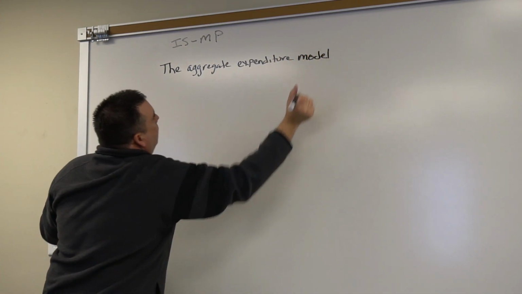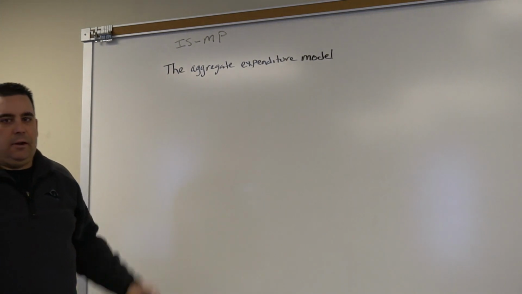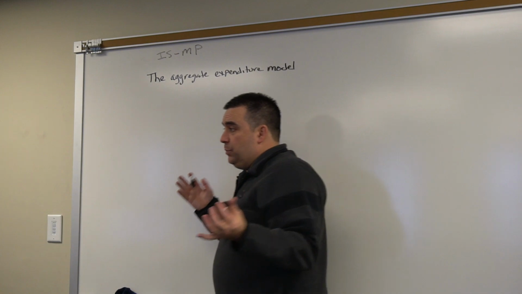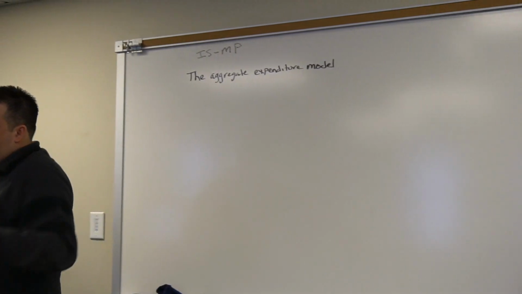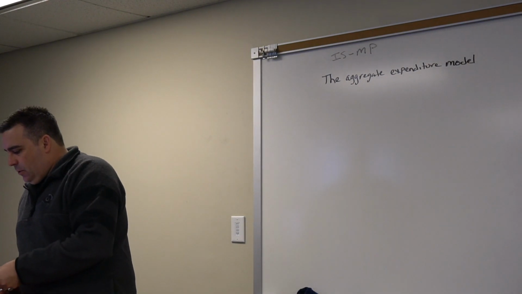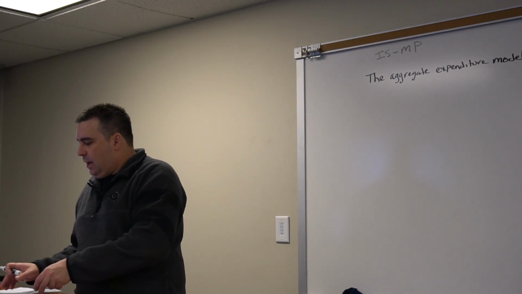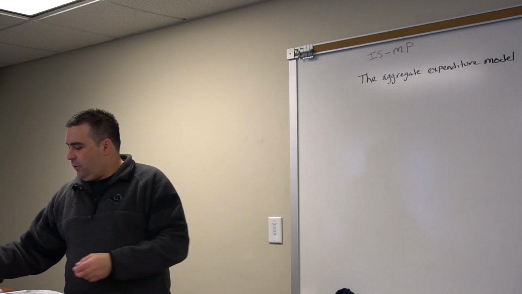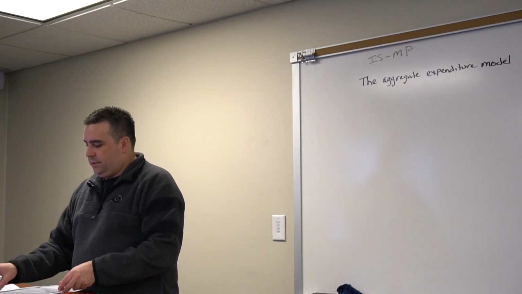Again, in part 4, we'll definitely see some more of these aggregate models, depending on how far we get into material. And again, we get to what we get to, we'll make do with the semester as it is. So we want to look at this aggregate expenditure model. This model is also sometimes referred to as the Keynesian cross model.